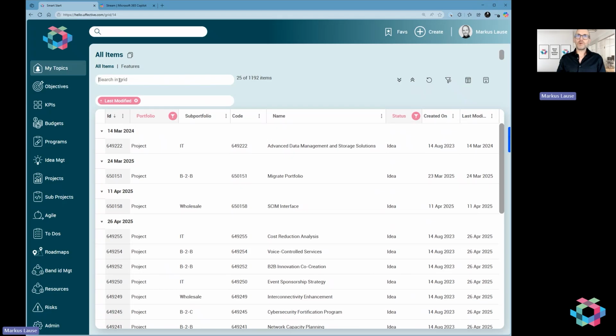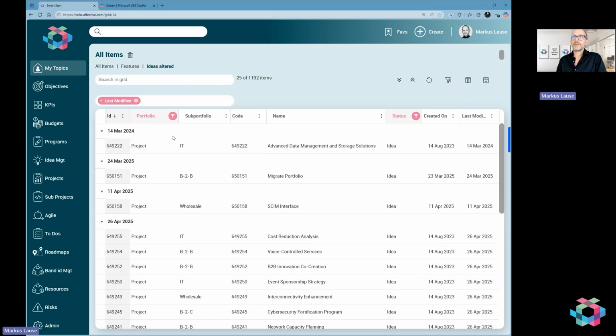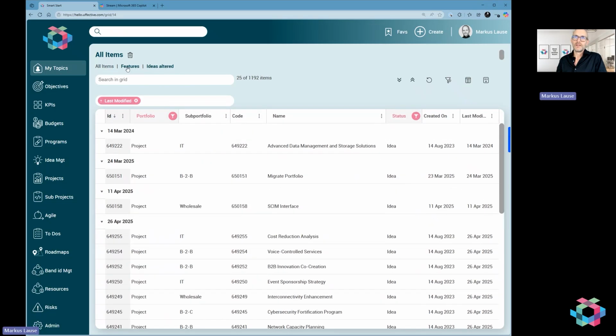If I now store that one, I click here on personalized menu items and I say ideas altered, and I create that one. And then I can switch between those different views.